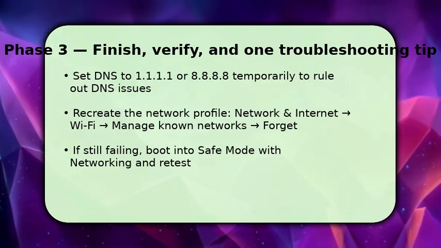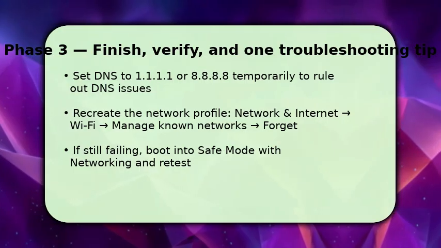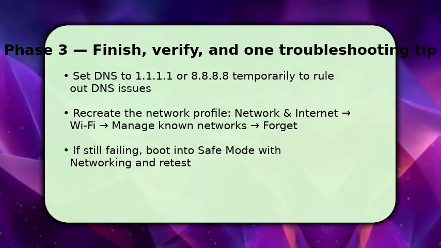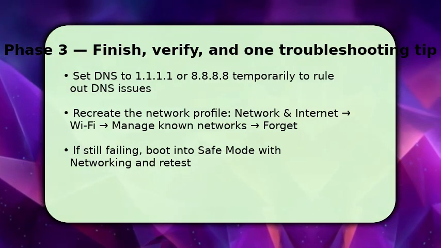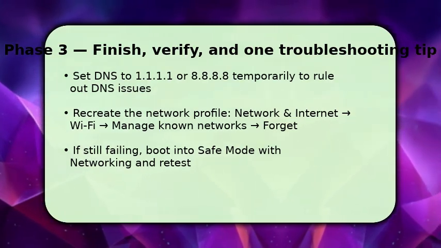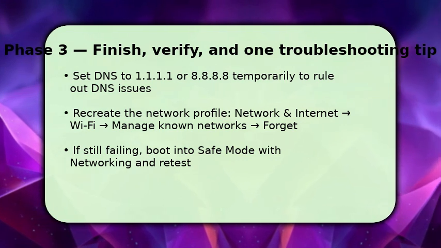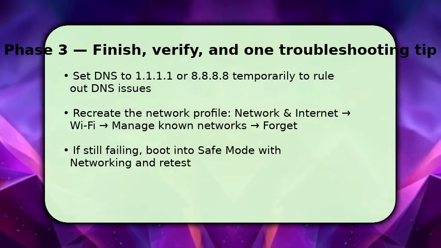If you suspect corrupted settings, recreate the adapter profile or remove and re-add the adapter in Device Manager. If problems persist, boot into safe mode with networking and retest. That isolates third-party interference. One key troubleshooting tip: if safe mode works, reintroduce software one piece at a time to find the culprit.